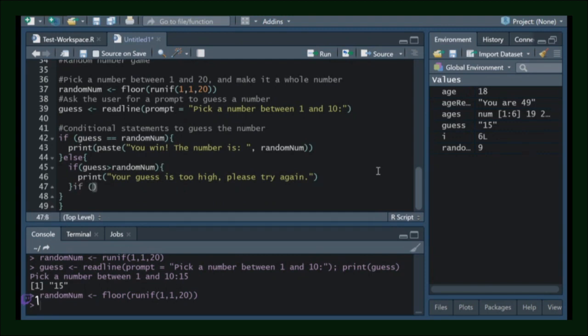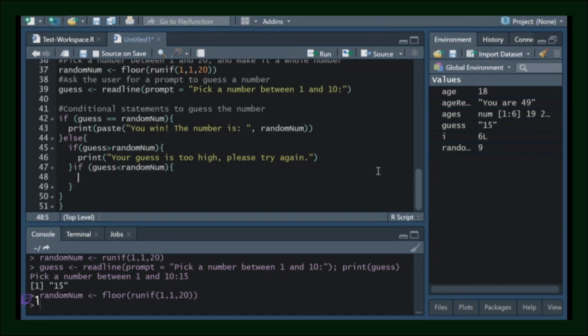If guess is less than random number, and we'll test and make sure that this actually works before we go further. So print your guess is too low, please try again. Okay. I have to make sure these are all how they should be.